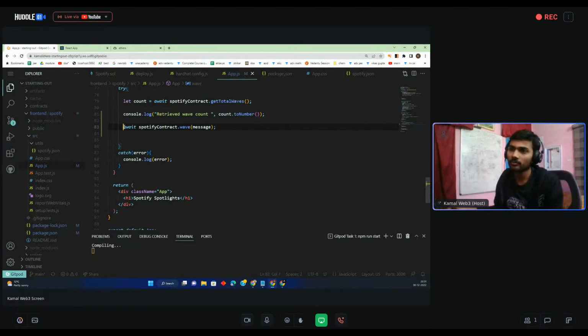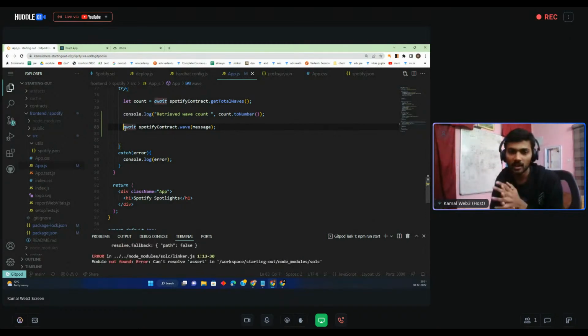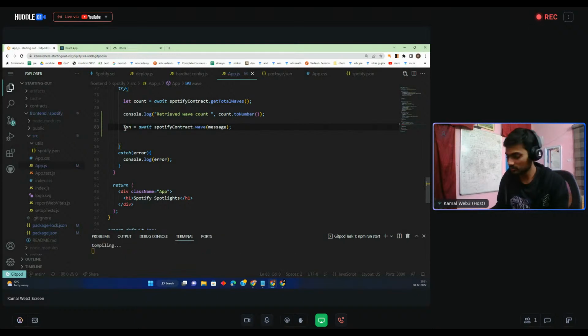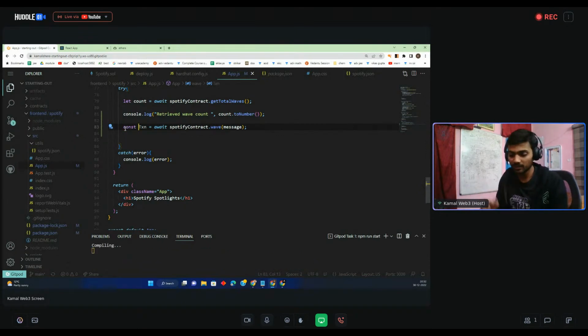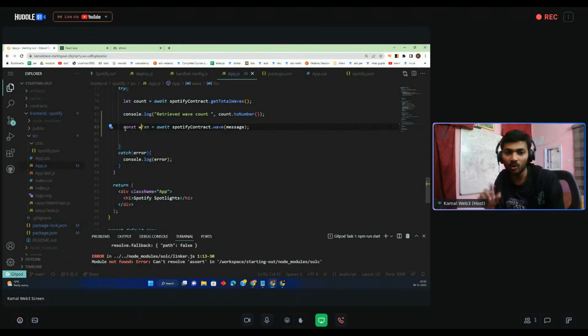So we will assign a variable to this. Let's say this variable like a transaction. Give it a let or a const. Normal. Let's give it a const. You can give it transaction or waveTransaction, because it's a wave transaction.